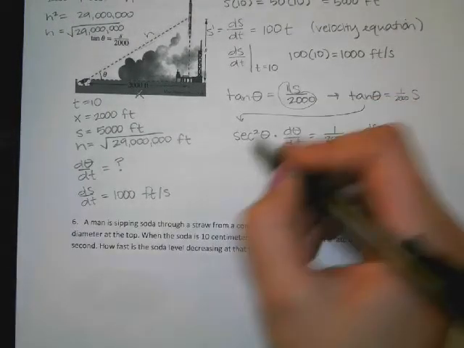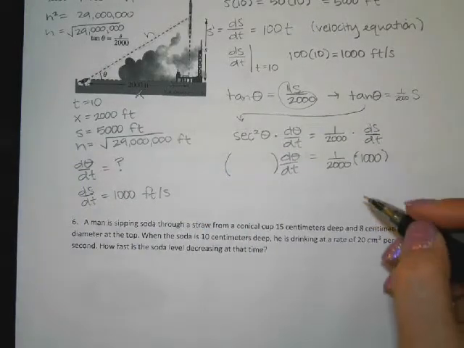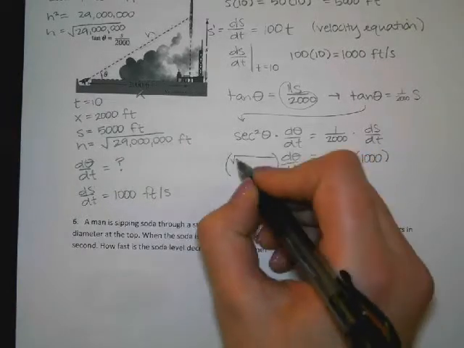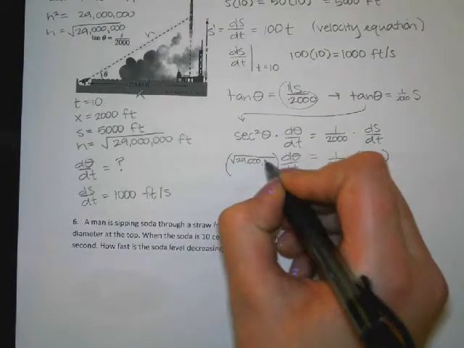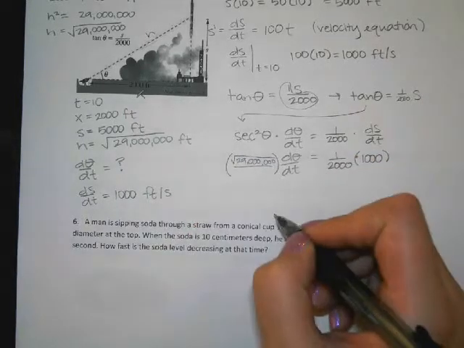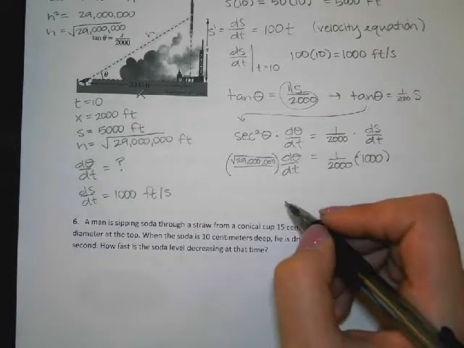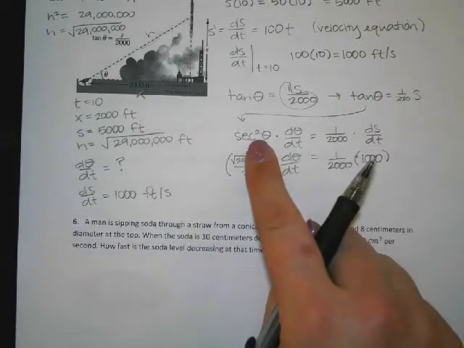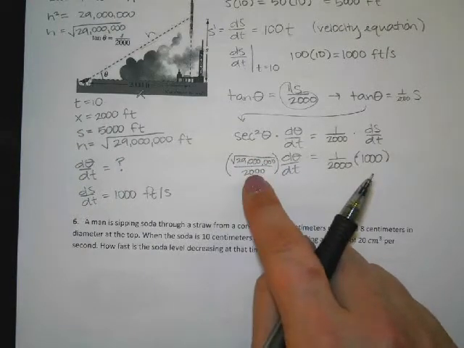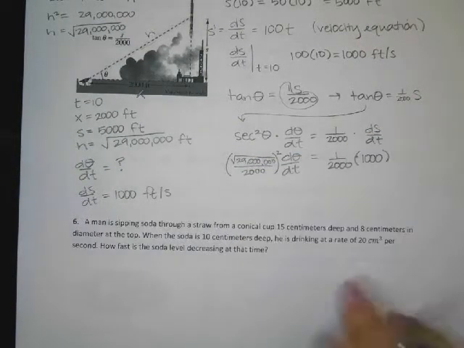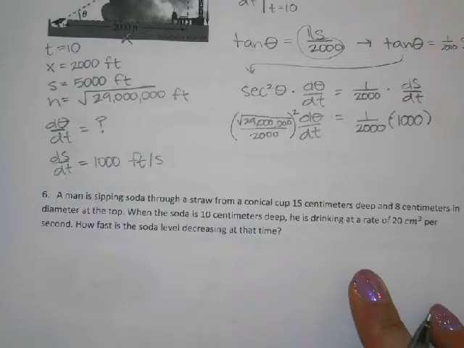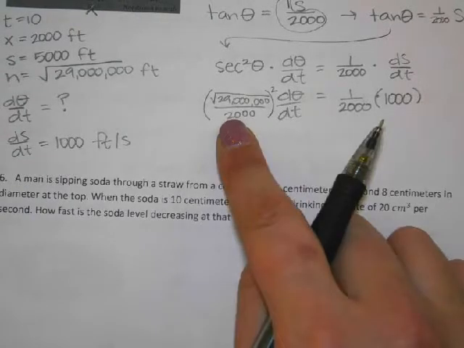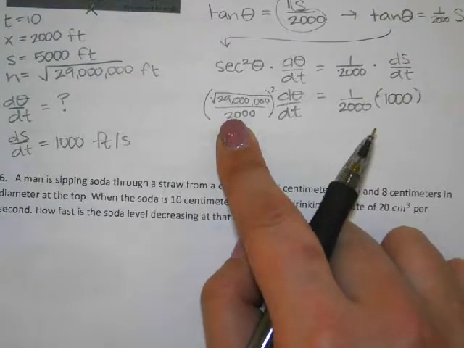So what's the hypotenuse of our triangle? The hypotenuse is square root of 29 million. I'm so glad we get to use that number. So there's hypotenuse over, what's our adjacent side? 2,000. Okay, so we have secant squared, which means we have hypotenuse over adjacent, and we are squaring it. It's going to get rid of the square root, but it's also going to square the 2,000. Okay, so don't just cross out your square root.